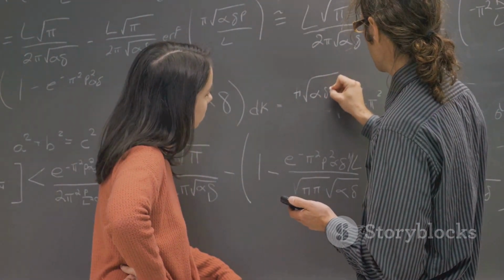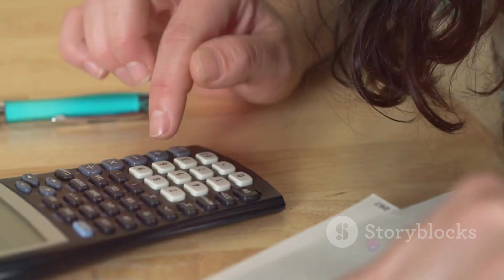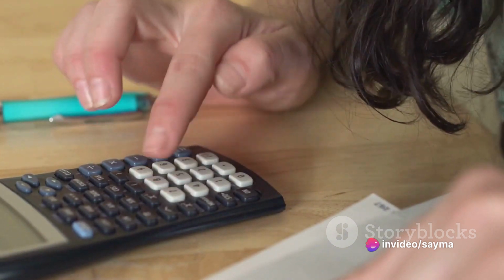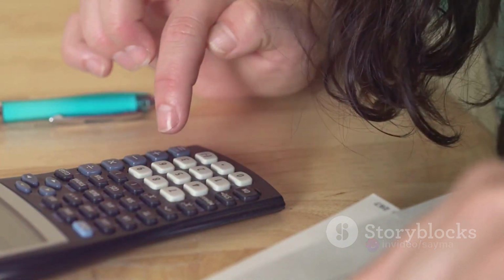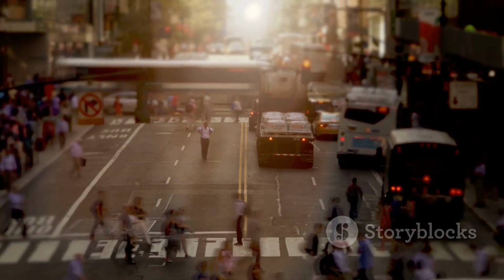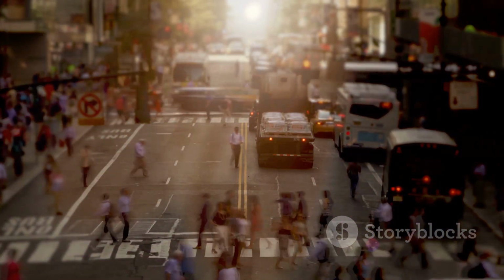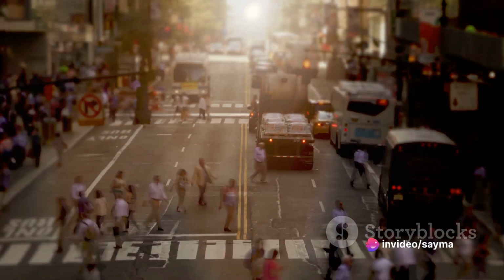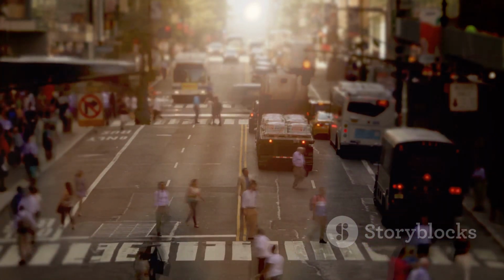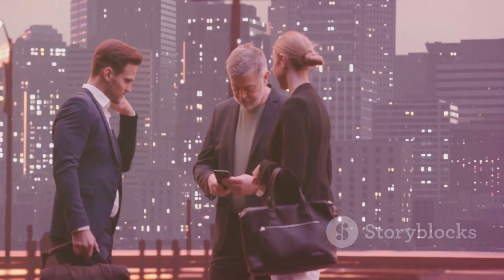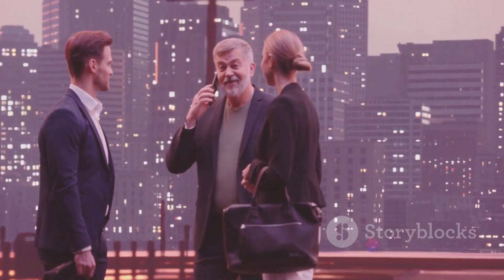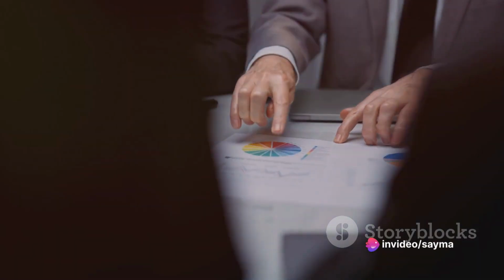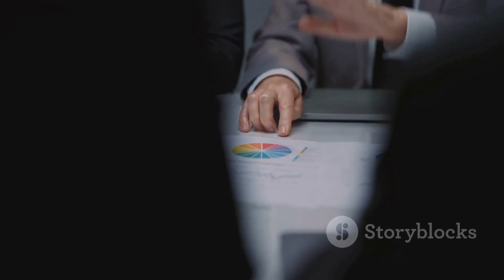The test statistic is our evidence, our proof. It's a measure that helps us decide whether to accept or reject our null hypothesis. Different types of data require different test statistics, but the idea remains the same. We're looking for evidence. Finally, it's decision time. If our test statistic falls within the critical region, a range of values determined by our significance level, we reject the null hypothesis in favor of the alternative. We've found sufficient evidence to suggest that our null hypothesis is likely false. If it doesn't, we fail to reject the null hypothesis. Notice we don't say we accept the null hypothesis. Just like in court, we can't prove innocence, only fail to prove guilt.